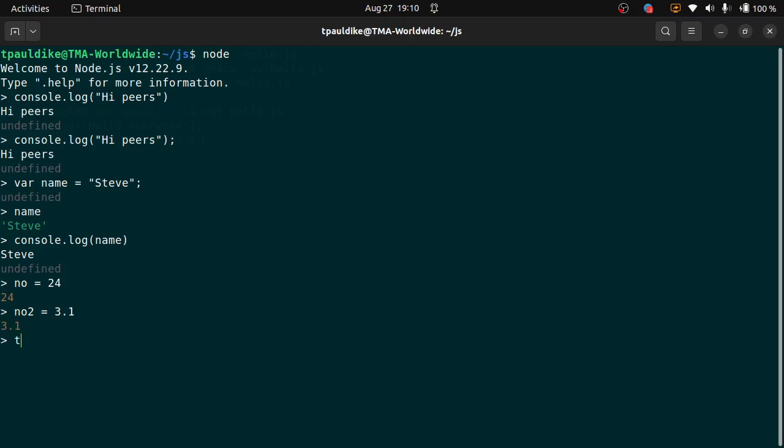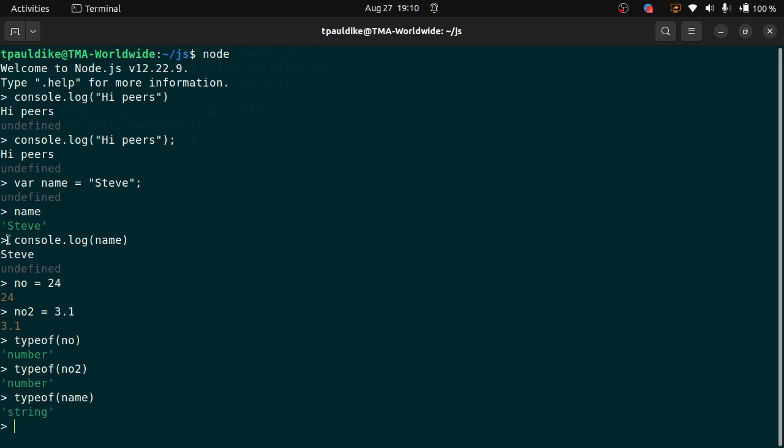If I ask what type of variable is no, it tells me it's a number. If I do the same thing for no2, it tells me it's a number. If I ask what type of variable is name, it tells me it's string.